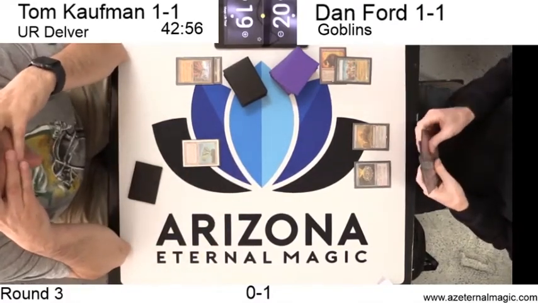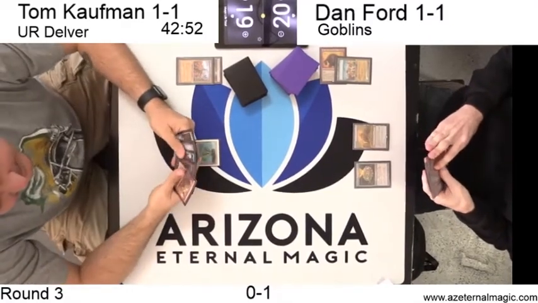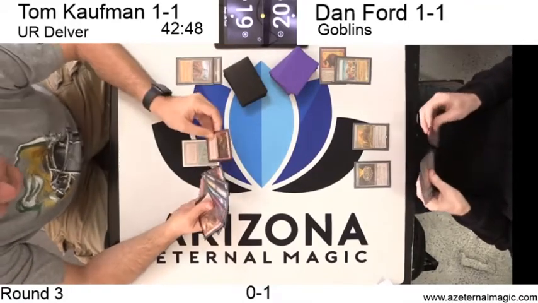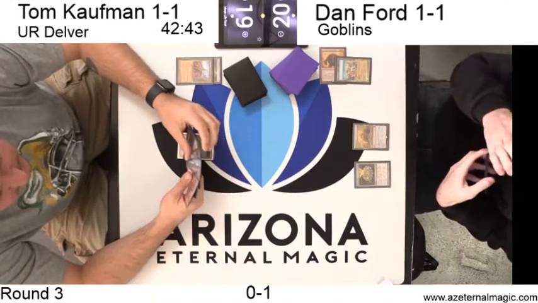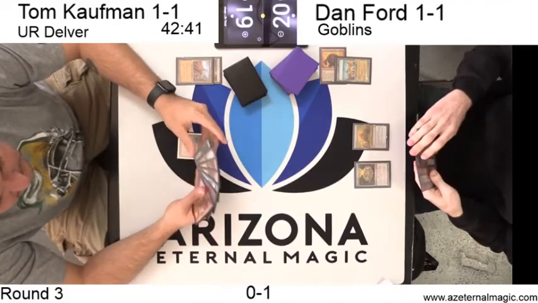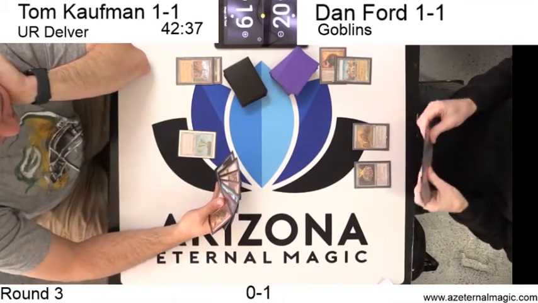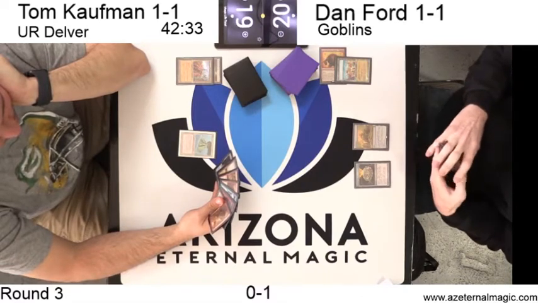So this is where Dan's weird list is kind of doing a thing. He was able to eat that Wasteland and then jump ahead in tempo. Now he has the Wasteland and a red source in play. Yeah. And Tom's no creature threat yet, so. Heavy burn hand though. Yeah. I mean, I see 1, 2, 3, 4 burn spells.